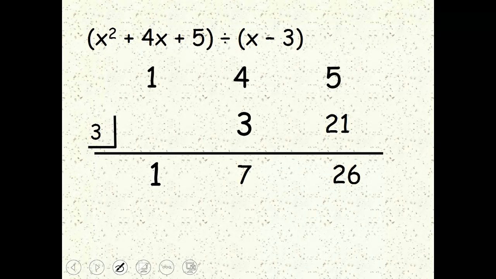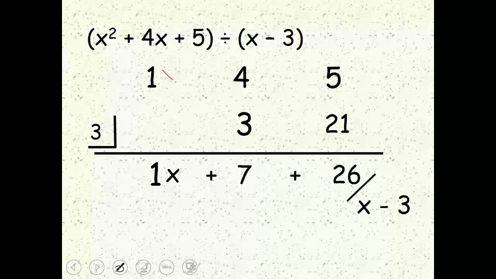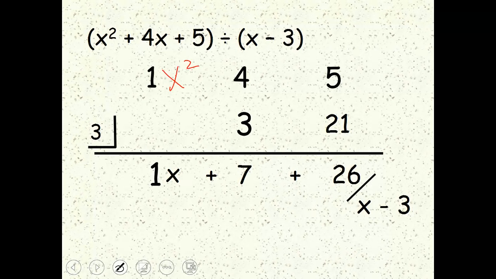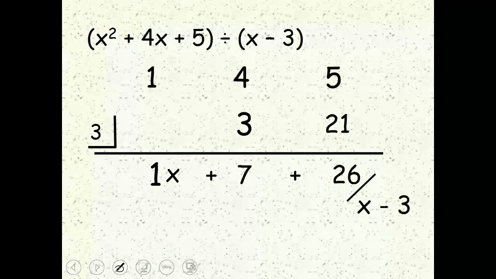But since we're dividing, we're going to interpret what's below the bar differently. Since this top thing represents an x squared, and we're dividing by an x value, x to the first power, this is 1 power less. So if this was an x to the fifth, this would be x to the fourth in the answer. If it was an x to the third, it would be x squared, and so forth. So synthetic division is fine when you're dividing by x to the first power.